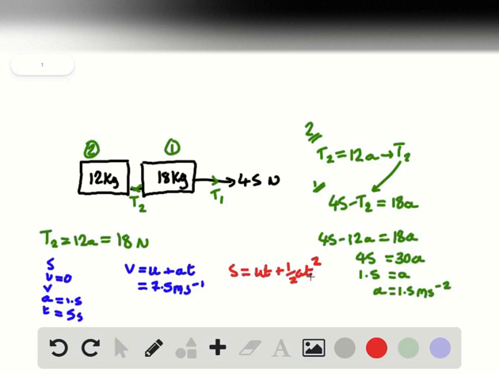And so this is going to be half times 1.5 times 25. And half times 1.5 is 0.75 or 3 quarters. So it's 3 quarters of 25.